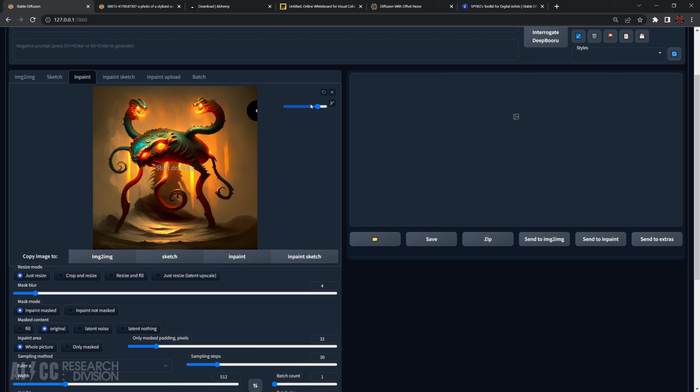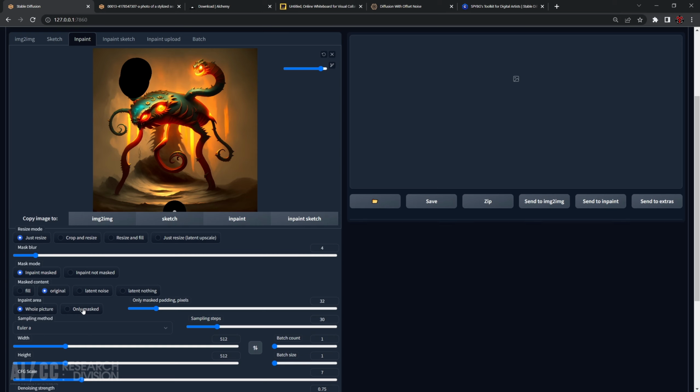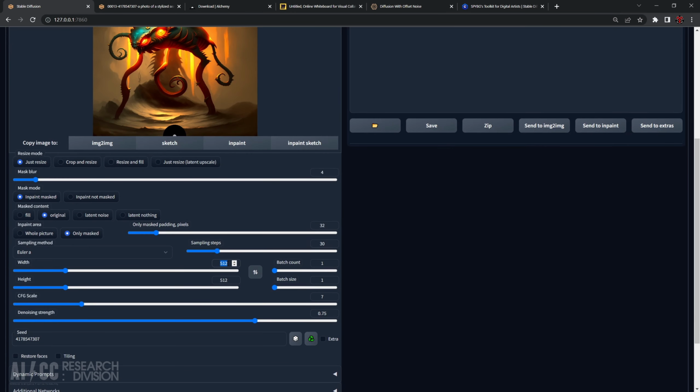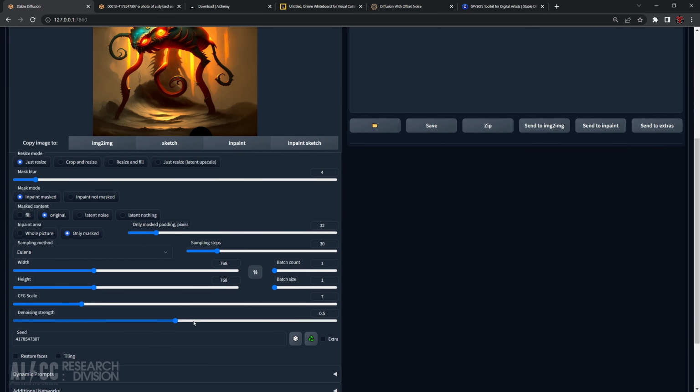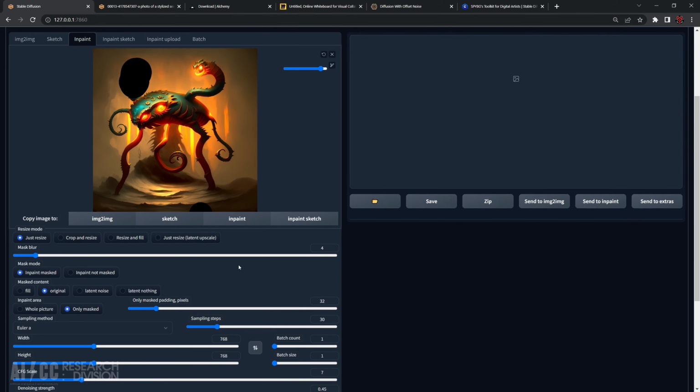I can actually just paint the area I want to enhance. For example, let's do this head of this part of the creature. Let's actually do the whole tentacle. I need to select only masked. And here I'm going to set my resolution to 768 by 768. And we're going to lower the noise. Lower noise means that the AI will read what's in the image and is going to add just a little noise. So when it starts to remove it, it will start adding more shapes to my design. So let's start with 0.45 for now, just for test.